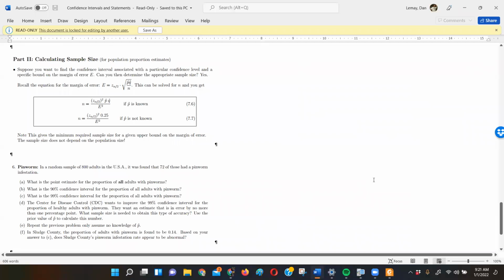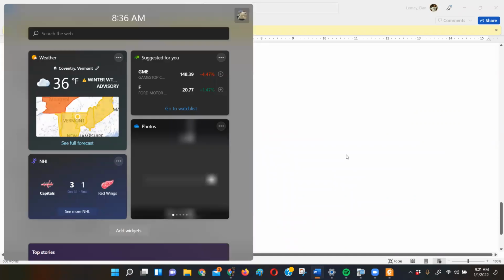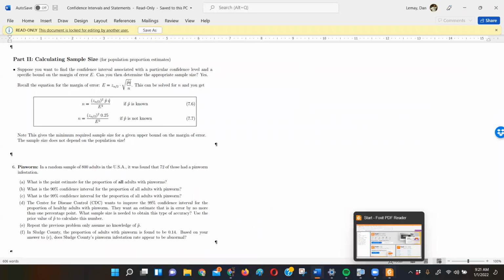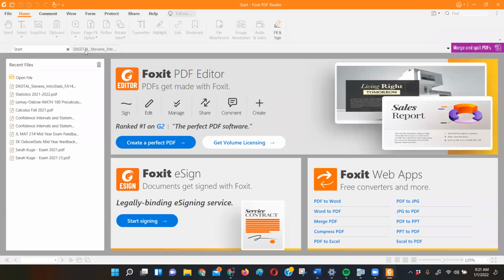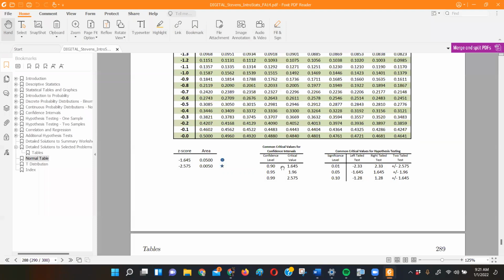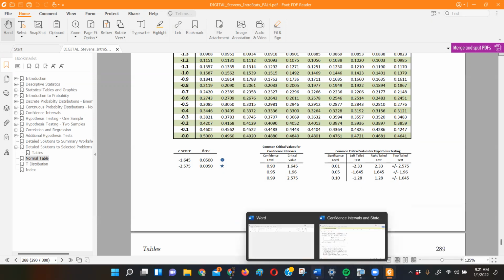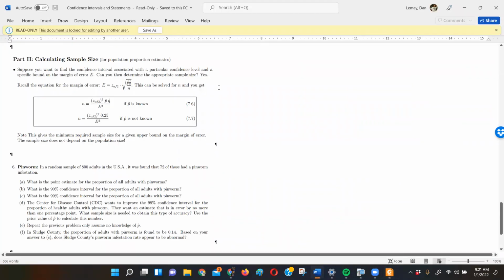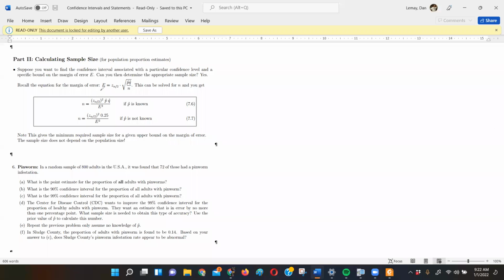So I want a 90% confidence interval. And if you look at that z-score table, for a 90% confidence interval you're going to go 1.645 standard deviations either side of the mean, or the proportion. So we'll come back here, and it tells me to take that critical value of z. That's all that means, what z-score to use to catch that level of confidence.